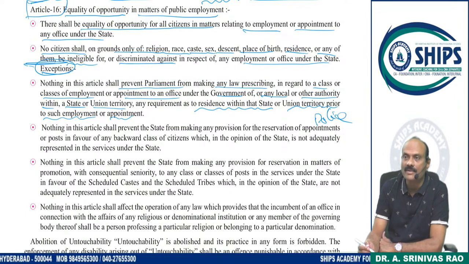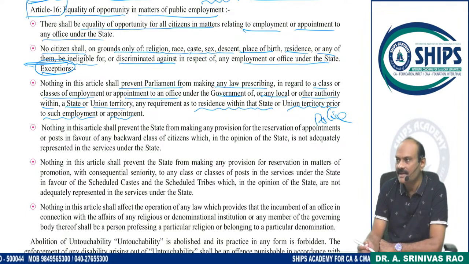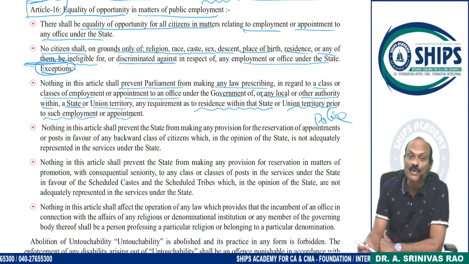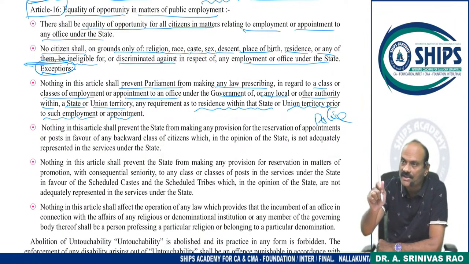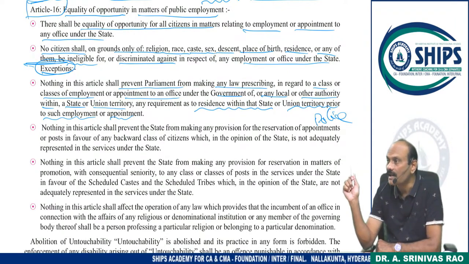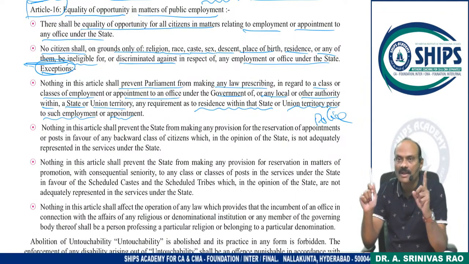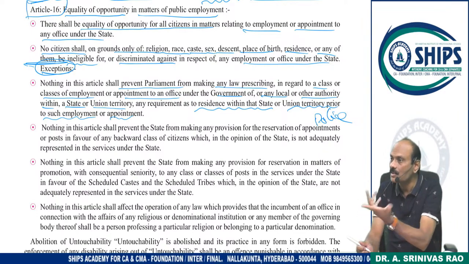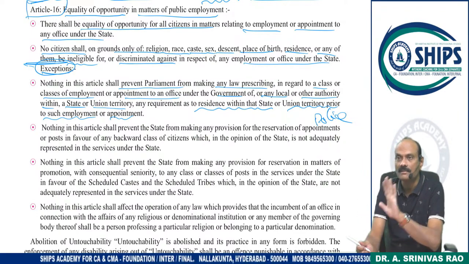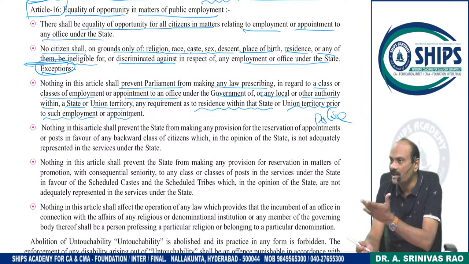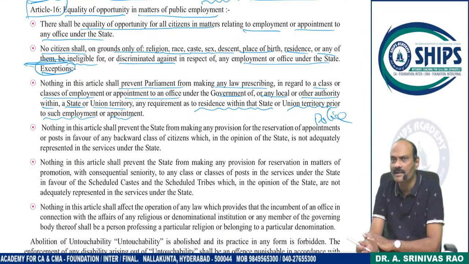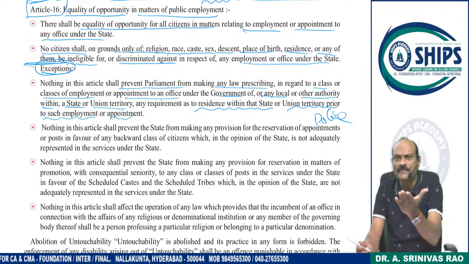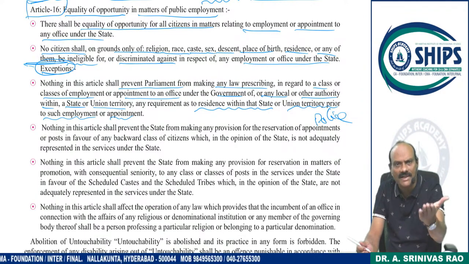You are appointed, selected as a police constable, head constable or an SI. You are posted in Kerala, Thiruvananthapuram. You know only Telugu, but they know Malayalam. There is a communication gap. You are placed in Tamil Nadu. You know Telugu, you don't know Tamil. You know only one word, and beyond that you don't know anything. How can you speak with them? How can you interact with them? How can you understand them?